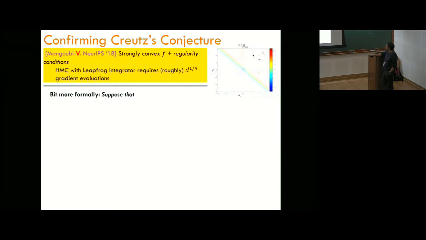It's going to be a little bit ugly, the next few sentences, but I have to make it more precise what this regularity condition really is. Okay? So the first condition is more benign. This is just saying that the function is strongly convex. This 1/10 can be replaced by any constant or even non-constant. We can get bounds which are explicitly and mildly dependent on this condition number. But here is a more interesting condition. Even Creutz kind of knew that the Hessian has to be smooth. The Hessian cannot change a lot if this method has to work. Okay?